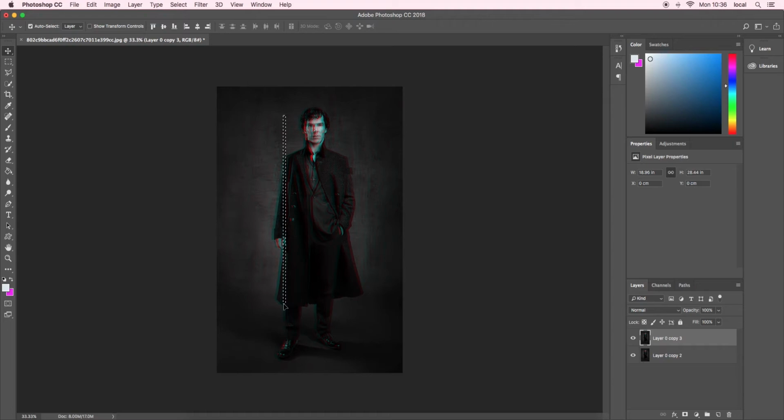You can't see this a huge amount on the screen at the minute, but you'll be able to see it in a lot more detail as I bring out sides of the image, and especially around the face as well. So I'm just going to do that now, and I'll speed this up a little bit.